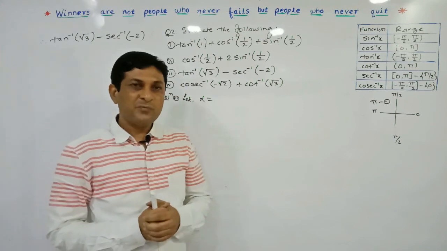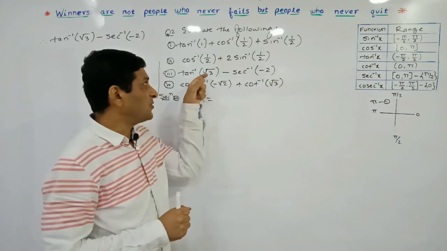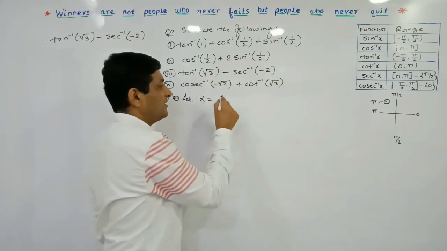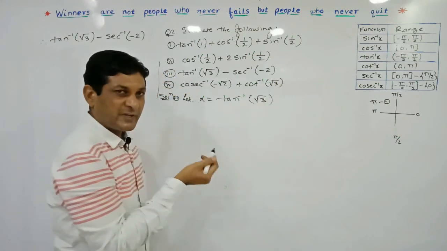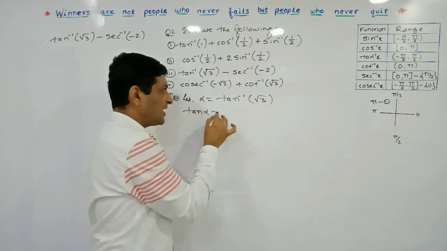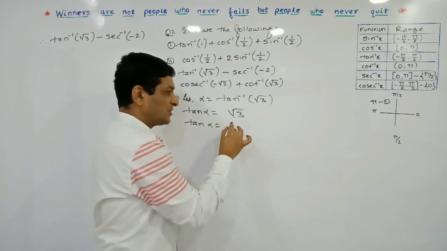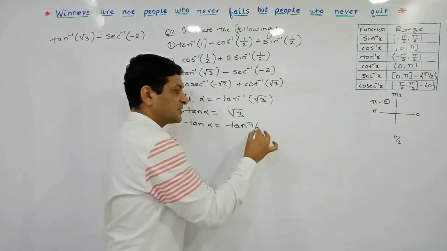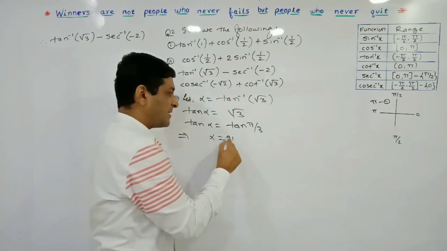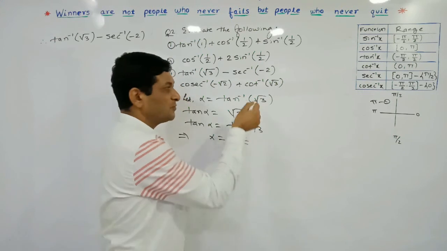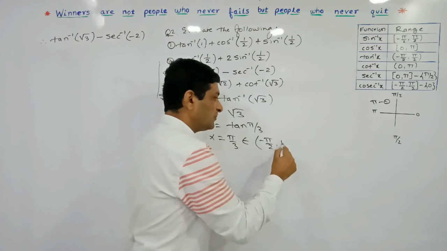See, in the third example, we have to find the difference of these two inverse trigonometric functions. So first find the value of the first function. Let us denote it by alpha. So what is that function? Tan inverse of root 3. Taking tan on both sides, we will get tan alpha is equal to root 3. So tan alpha, keep it as it is. Root 3 is the value of what? Tan 60. 60 means what? Pi by 3. Comparing both sides, we can say that alpha is equal to pi by 3, and this pi by 3 belongs to what? The range of tan inverse, that is, between minus pi by 2 and plus pi by 2.